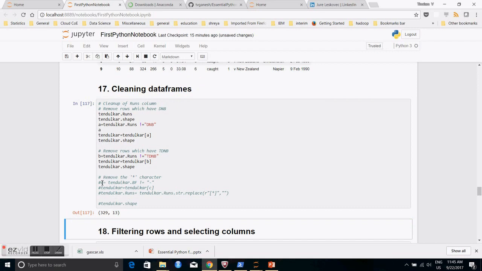So one row had TDNB, and then I remove a column of the runs. There is also a star, a hyphen character. So I remove that from the runs.